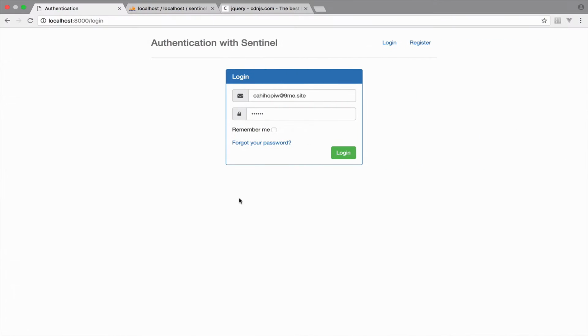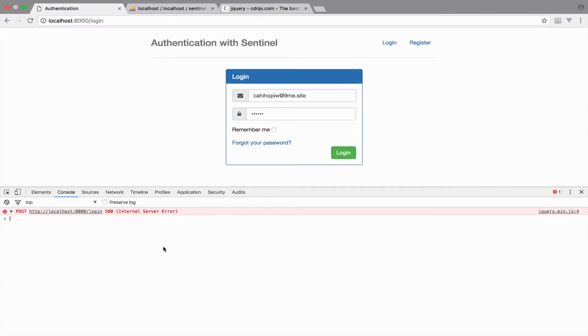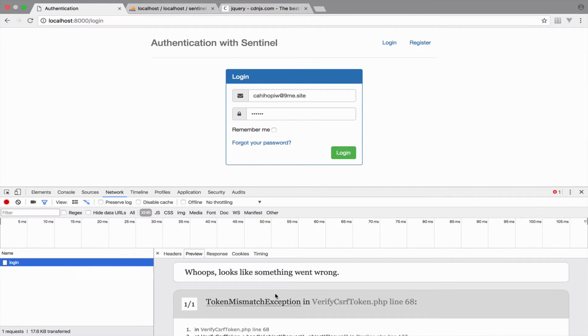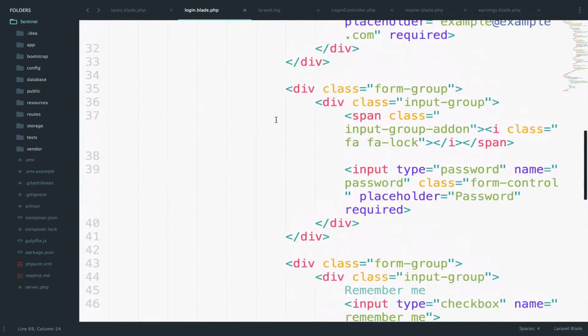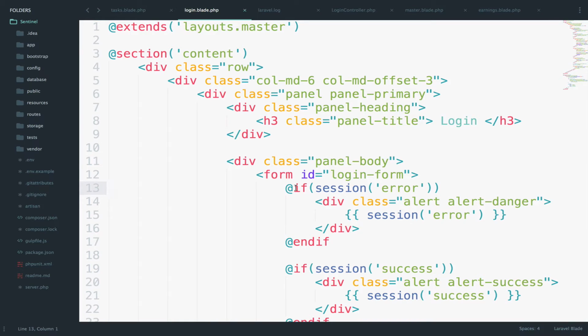So I will save the file, I will go back to this, and let me refresh again. And before I press login, I will open the console, just because I know that this will not work. So if I press login, it looks like we try to send the AJAX request, but we're getting a 500 error, which means that the server received the request, which is good, because this is what we wanted, the server to receive the request. However, the server is complaining about the token, about the CSRF token. Because we are using AJAX, we can go to the login form and delete the CSRF field from here. However, we need to declare it in the header.